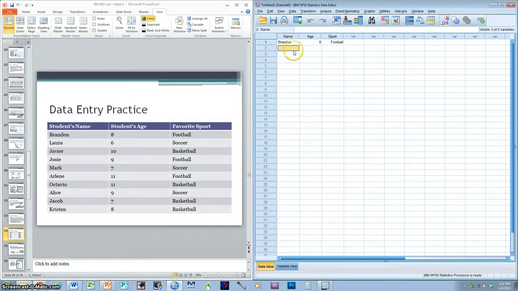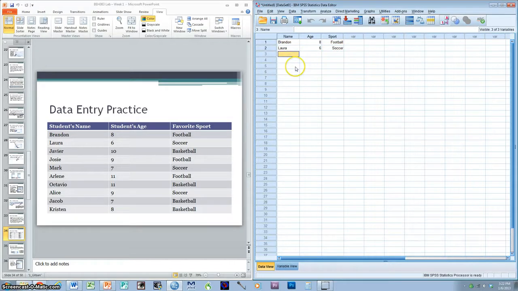All right. So the next person is Laura, and she is 6, and her favorite sport is soccer. So there's a couple ways you can do this. You can actually click on that little caret right there and just pick soccer. Or you can, I'll delete it again, show you. Or you can just start to write the word soccer, and then it pops up. Or you can go back to the numeric view, right, and just hit 2. But if you're in the numeric view and you start to write soccer, it gets confused because again it's looking for the number.